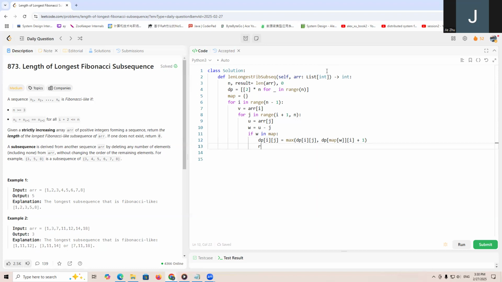And here we can have result equals max of result and dp I j, right? So if we go into this if condition, it will of course have some kind of Fibonacci subsequence. And after we finish the I iteration, we should put map array I equals I, right? In the end, we just return the result.